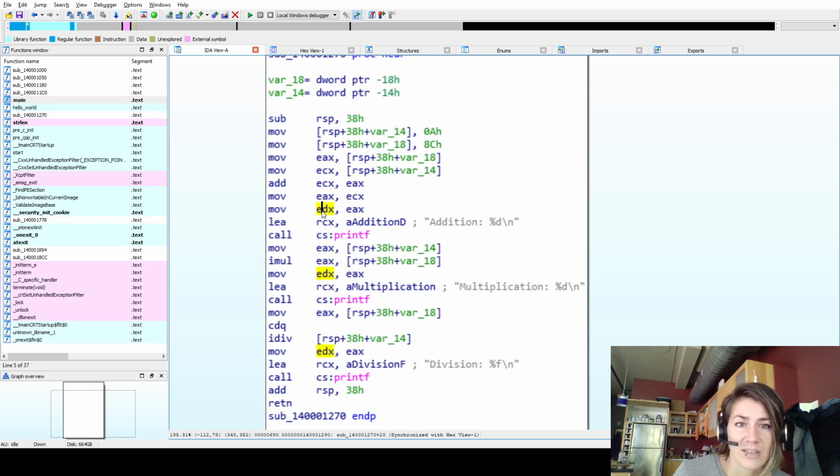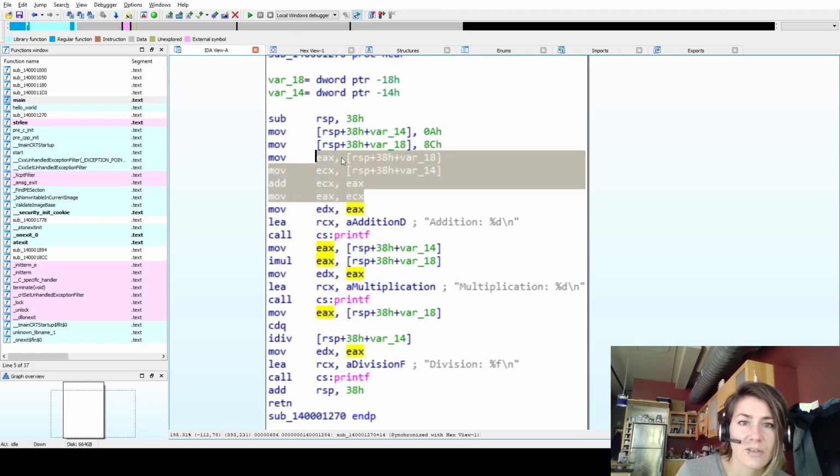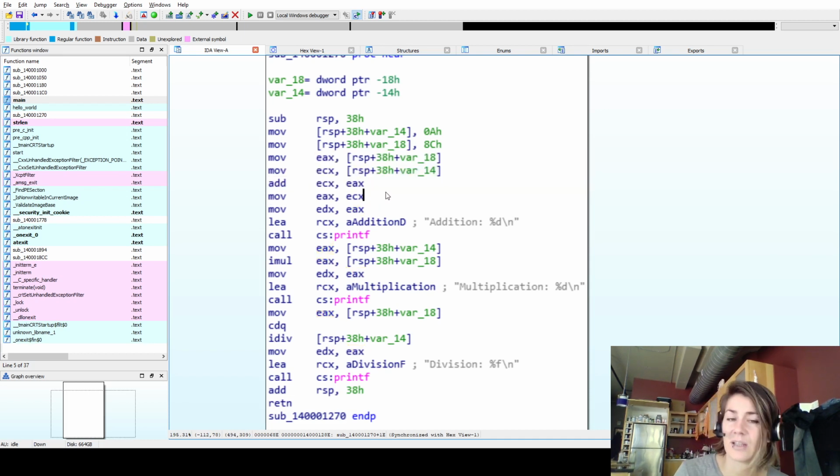And that move to EDX here is the first argument for printf. Never mind. But in these four instructions, there's a lot of double work going on, and the optimizer would have kicked that out immediately. The reason why I didn't use optimization is so we preserve this beautiful function frame and the beautiful extra instructions that explain things to us. Yeah, with optimization, this function would look really, really short.